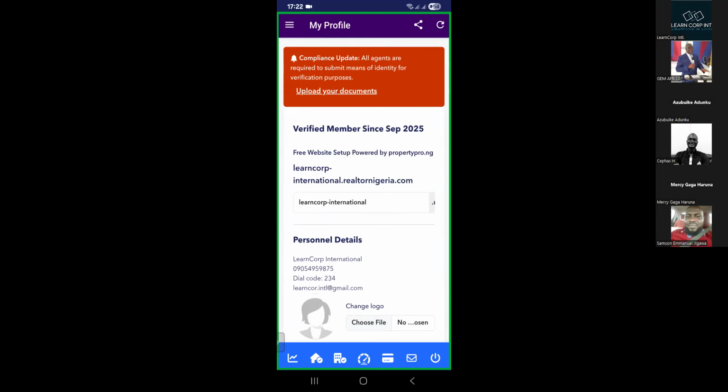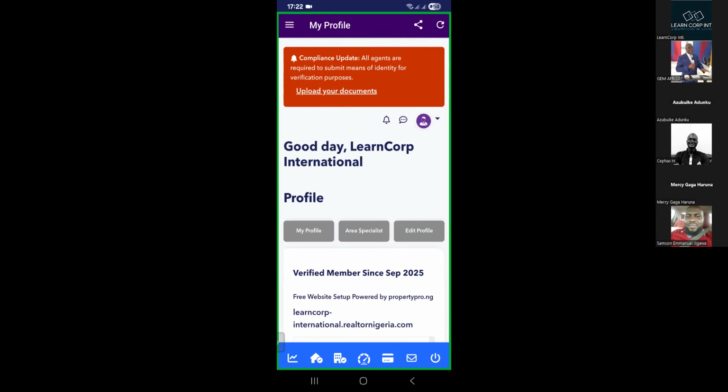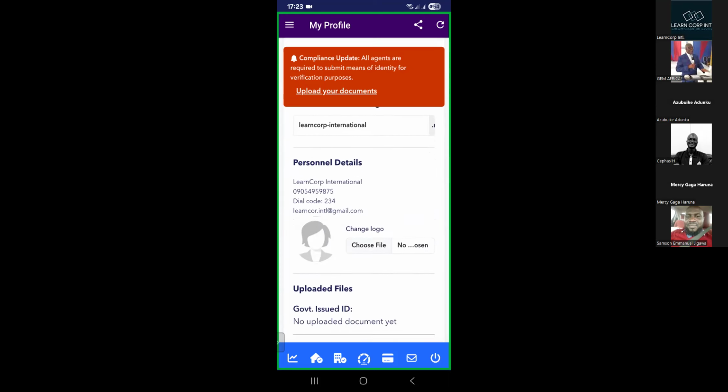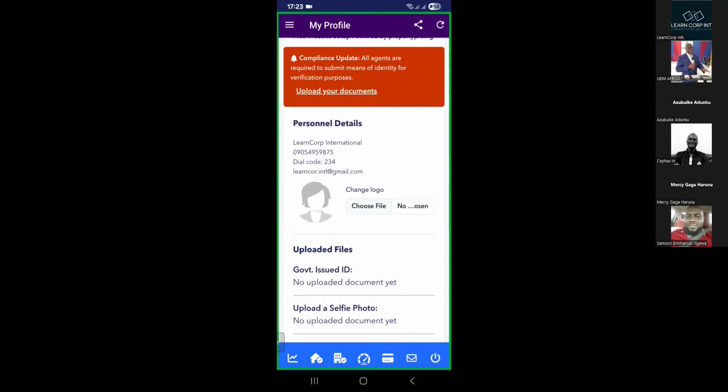Unfortunately, I don't have all of this because I am not an agent. Just for your information, if you don't have some of this, log in as a user. But if you're an agent, some of us showed me that they are realtors, they are agents. I'm sure you have some of these things. It will give you a database of information. So when you go in there, you can do a whole lot of things.